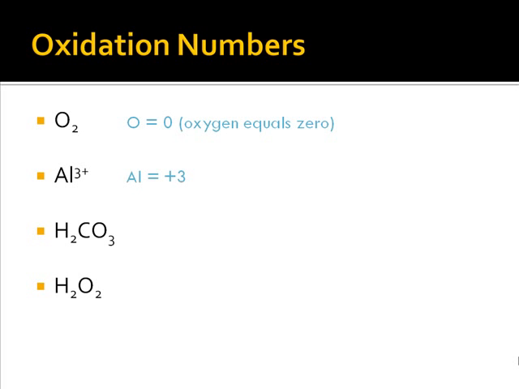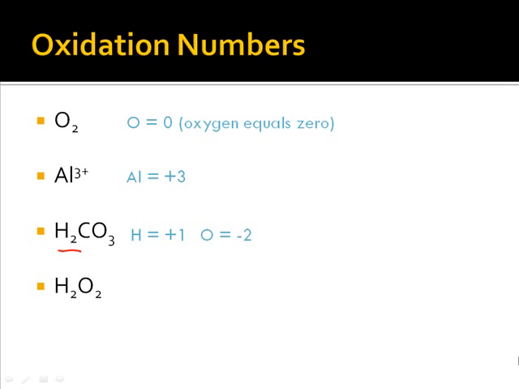You should look and see, is this an ionic compound? Well, this happens to be an acid, but it's composed of hydrogen ions and carbonate ions. So what we can do is recognize that the hydrogen is a monatomic ion. So we have H as a +1. Now we can focus on the carbonate over there. One of the rules that we had is that oxygen is a -2, unless it's in a peroxide. Well, this is not a peroxide. It's hydrogen carbonate, it's carbonic acid. So we know that oxygen is -2.